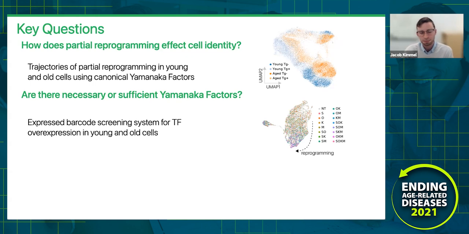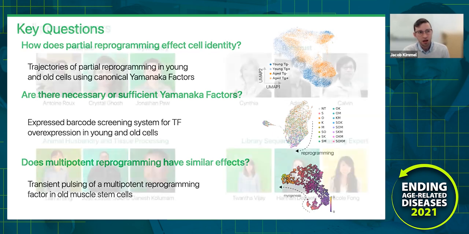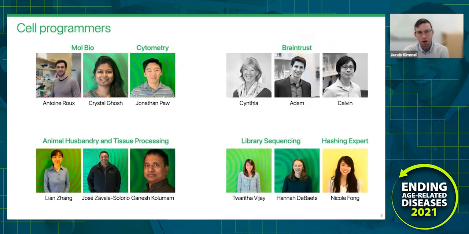And finally, in sort of a shot in the dark, we were curious whether this rejuvenative biology we're seeing is unique to the Yamanaka factors themselves, or whether other transient reprogramming interventions that temporarily de-differentiate a cell might have similar benefits. So without further ado, I'll jump into the data, but before that, I want to highlight that this work I'm about to show you really is a collaborative effort across many groups at my current institution, and is not by any means done by myself alone.